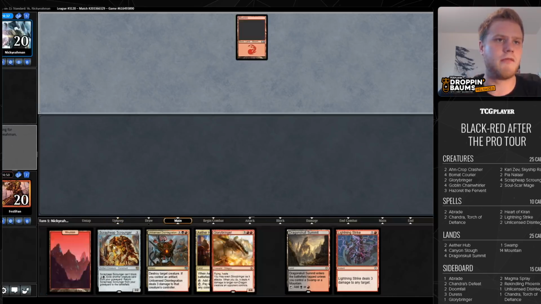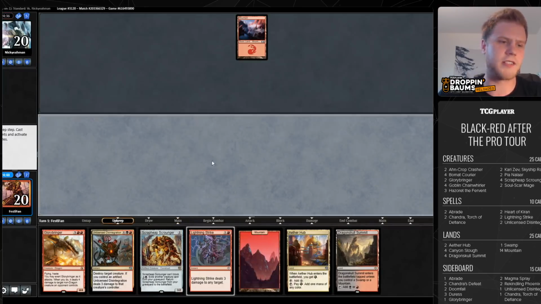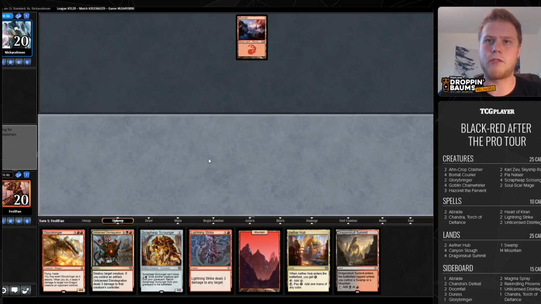Our hand is great. Our hand looks very nice right now. It's a little bit of everything, which this list is all about. And we got a mountain turn 1. An ugly mountain, may I add.